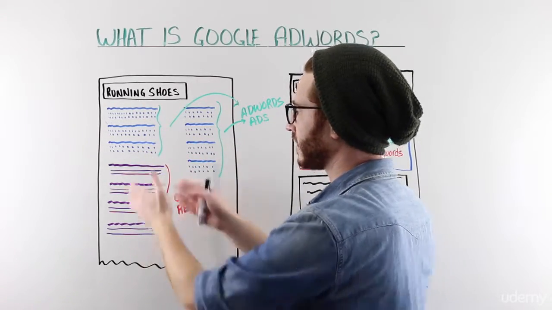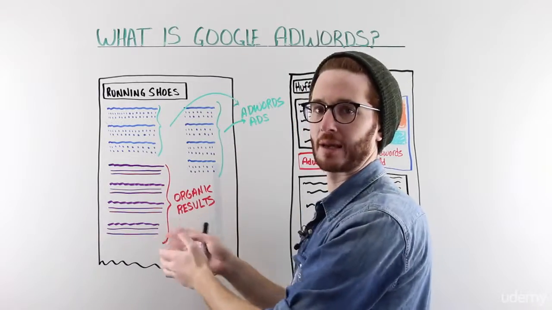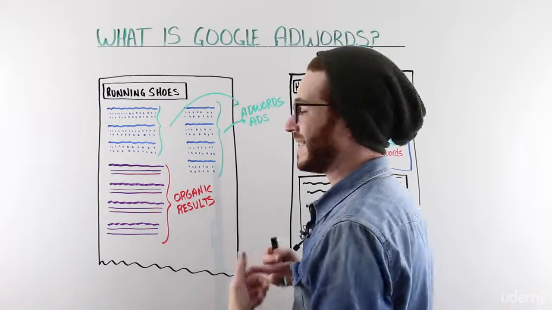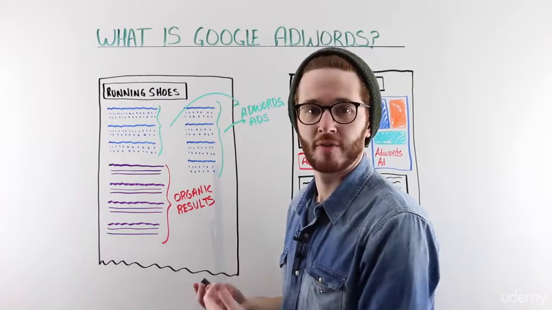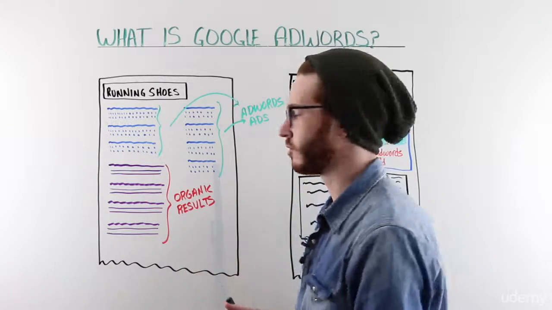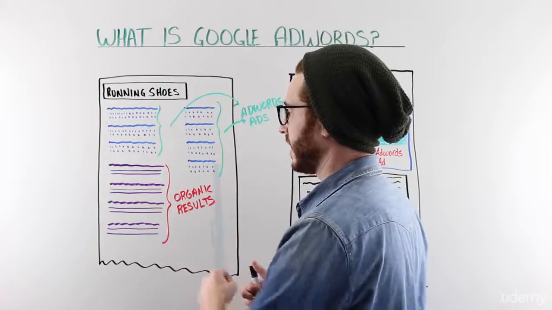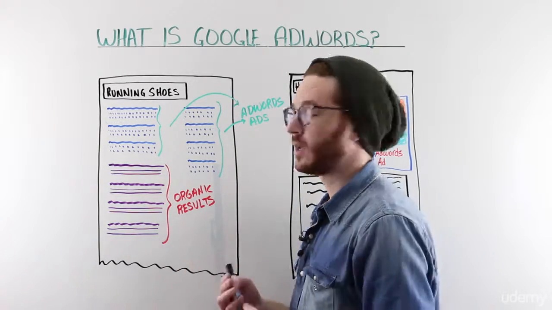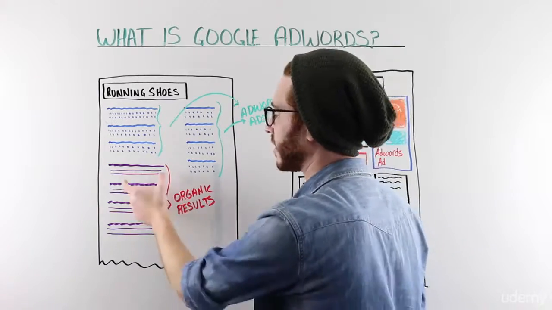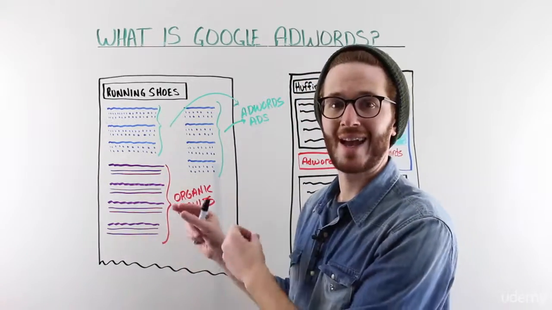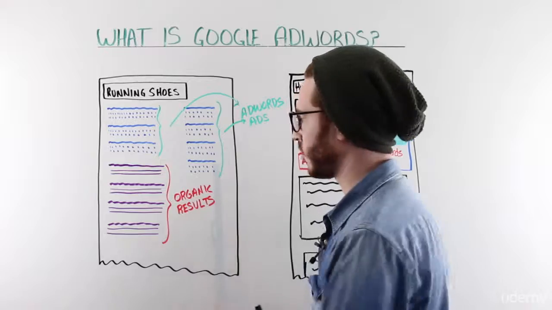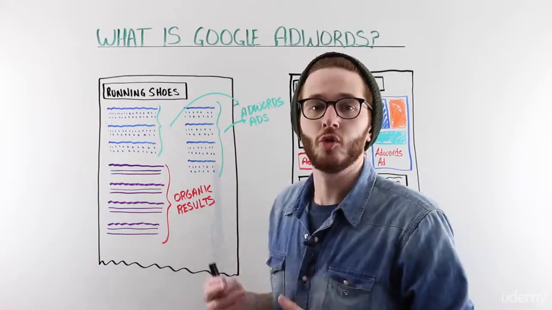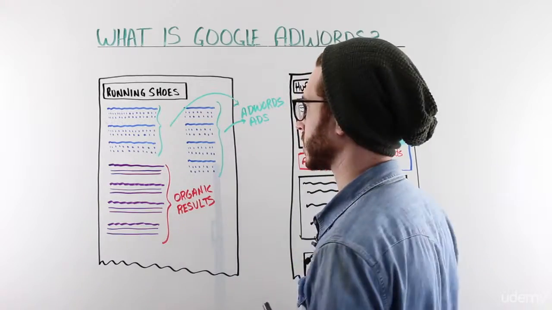Below the top 3 ads, you have what we call organic results. These are the results that the search engine itself is deeming the most relevant and the most substantive for the query that the user entered into Google. So those are organic results. If you click on an organic result, no one gets charged, no one's paying to have their ad or that result there. What this is called is SEO, search engine optimization. If you want to work on showing up higher in the organic results, you do SEO, search engine optimization.